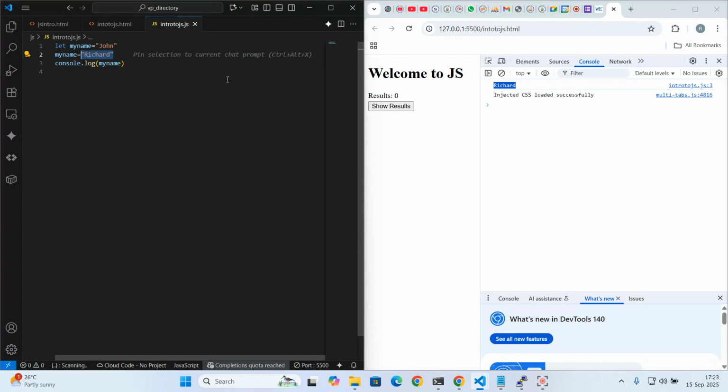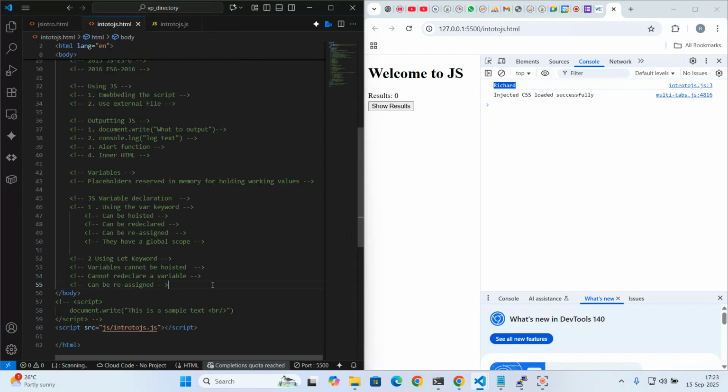Okay. Now, the other advantage with the let keyword is variables are scoped, and this is very important. So variables are scoped, so they belong to a certain scope. They are not accessible globally, like with var, where you will just access it from wherever you are in your application. Because it allows hoisting, it assumes that you're going to declare it sometime in the future, and you can use it even without declaring it.